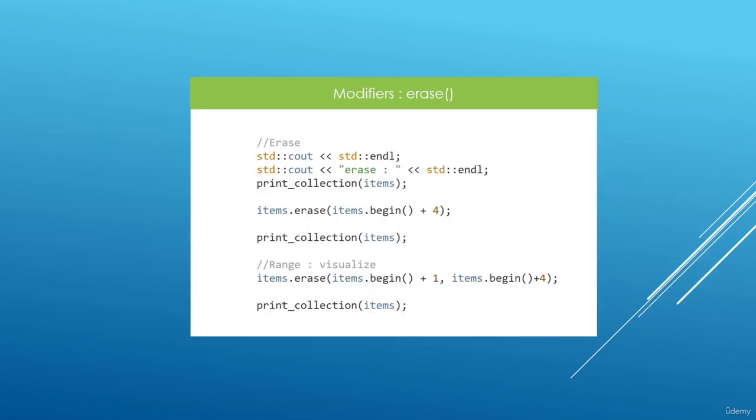We can also erase just like we did for other containers. The first thing we need is to specify the iterator where we want to erase. So we can do something like this. We can also erase from a range by specifying the beginning iterator and the end iterator, and anything in this range is going to go. But I can't remember if this range is inclusive, but we're going to see this when we hit Visual Studio Code in a minute.